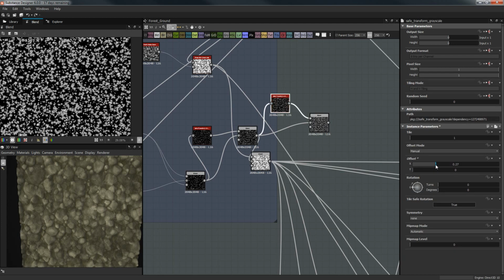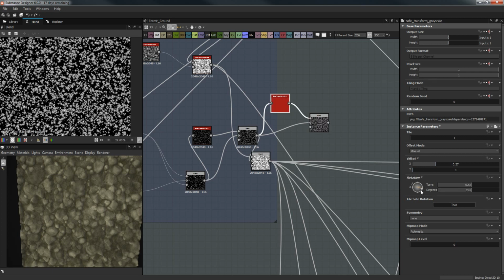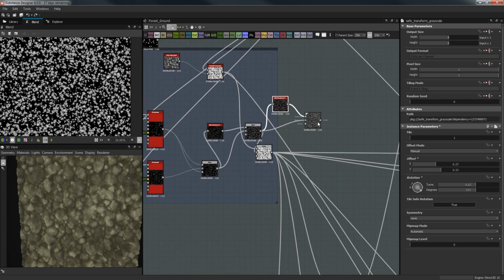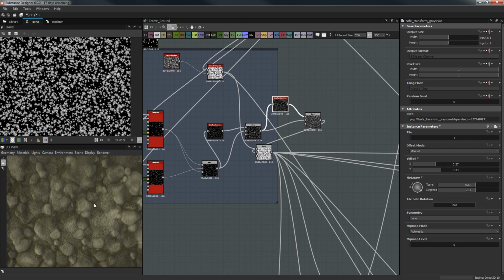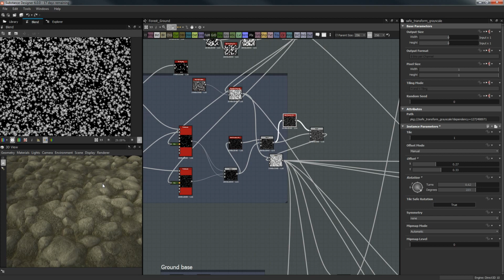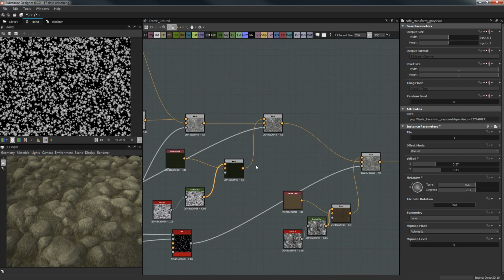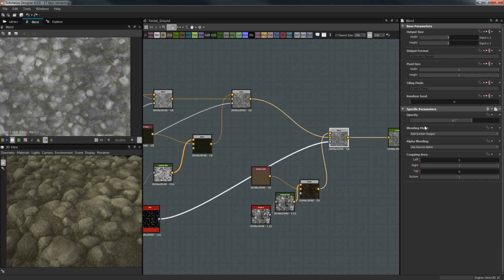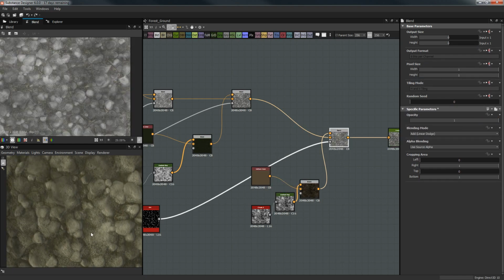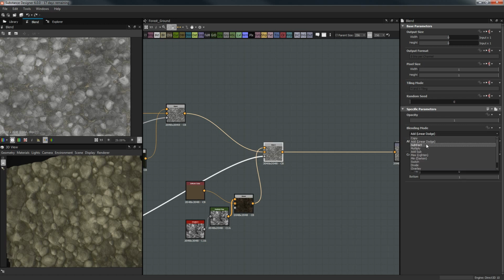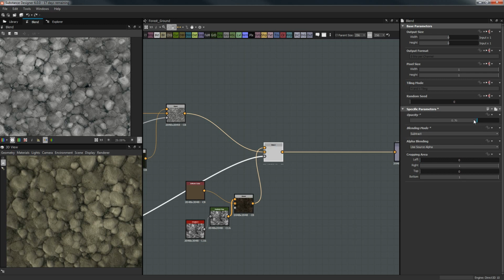Let's see if we can isolate a few areas a bit more. Take one of these and then plug it back up, and this might give us a little bit more information on those dark areas. And that really didn't have the effect I wanted. So yeah, there's a lot of back and forth, as you can see. No. Oh, have this also. Let's subtract this. Yeah, this might work a little bit better.